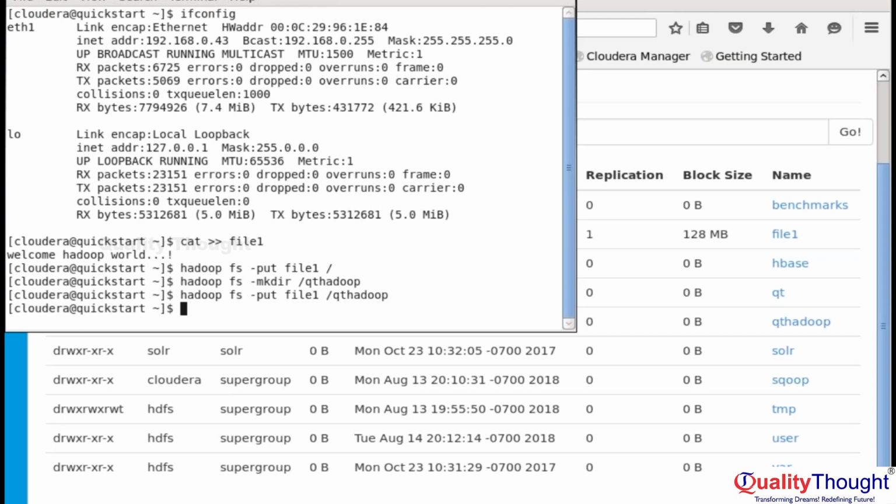No, we are placing the file. So I said we give this first before placing. This command communicates with the name node. So the name node, based on the file size, gives block information and data node information. Then this is a client command. This client command writes the HDFS file into the data node.